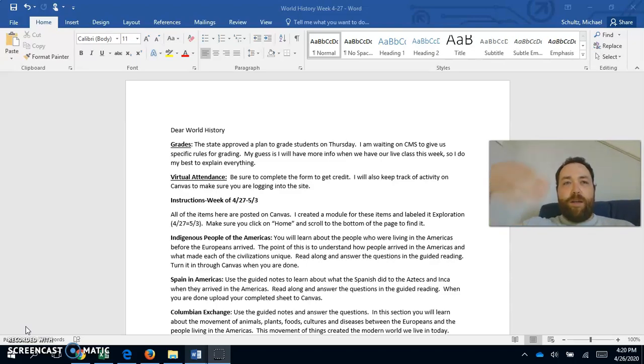The next thing we'll talk about is the Columbian Exchange. This is the trading of goods, people, diseases, all that stuff across the world. Things went from North America and South America back to Europe, and things went from Europe back to them. So it's going to be plants, diseases, animals, people, culture, ideas. All of that is going to go back and forth.